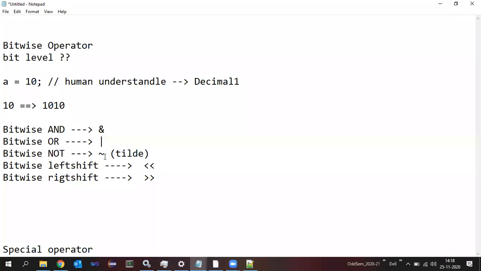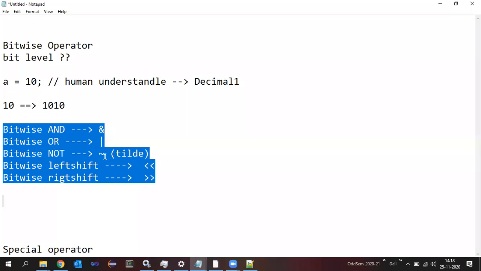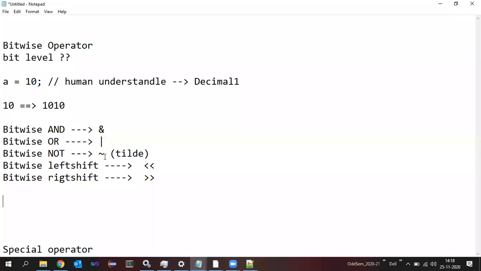Then we have the left shift operator and right shift operator. Left shift operator is represented with two less than symbols. You may just remember here, the arrow marks are indicating towards the left side, that means left shift operator. Right shift is two greater than symbols. If you notice here, the arrow marks are indicating towards the right side, that means right shift operator. In detail, with the examples, we will study later, not now. If I explain these operators, it will be confusing for you at this moment. We will be discussing this one with examples in the later sections.